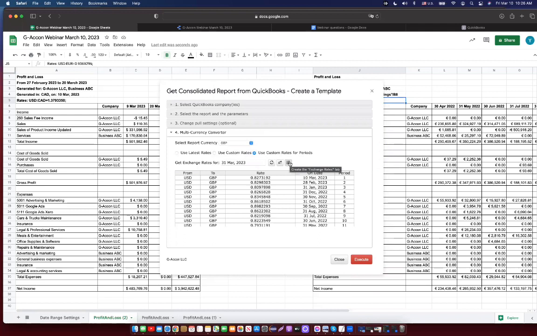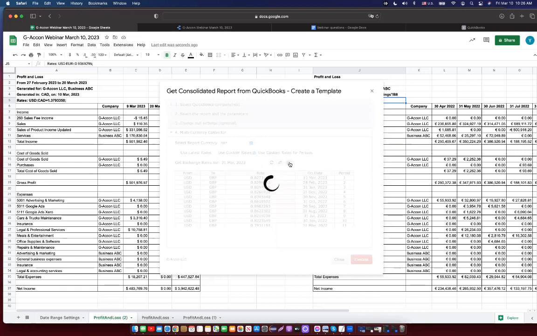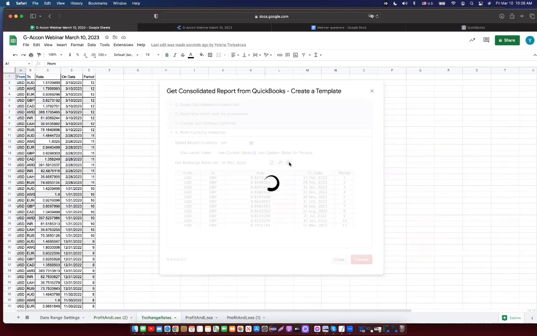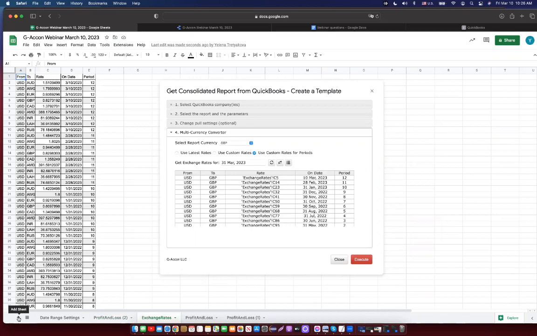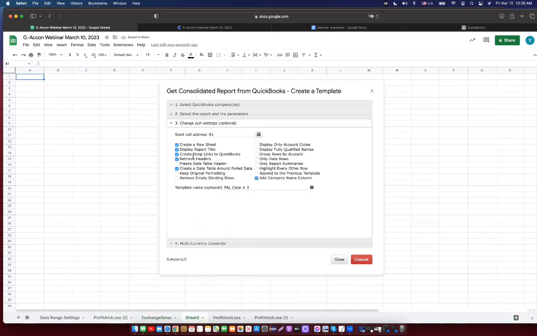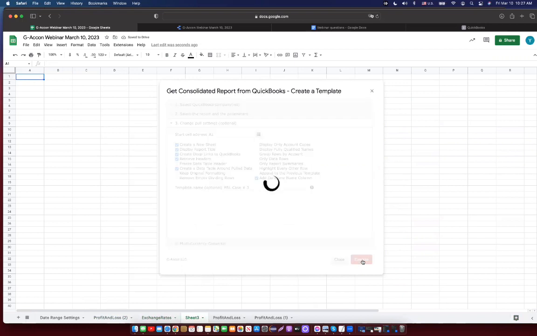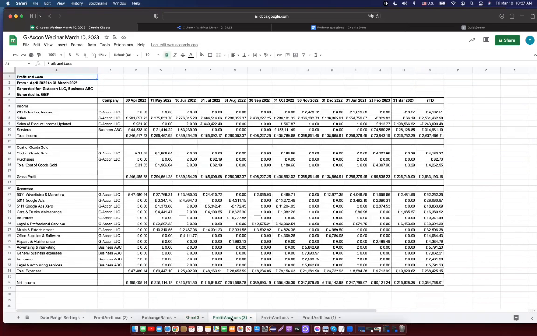currency conversion. And now, as you can see, I choose March 31st. I will be generating the tab here, okay? And then I want to make sure I create a new sheet and I execute it. So now you're going to see a nice clean P&L on the separate tab. Okay, this is how it looks. All right. So this is conversion. So especially by periods, it gives you a ton of flexibility. So you can change it within the template itself.